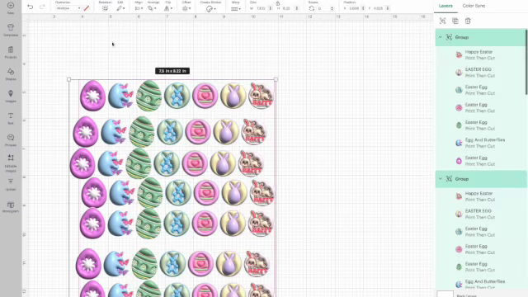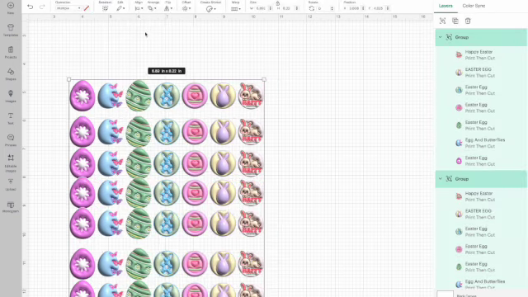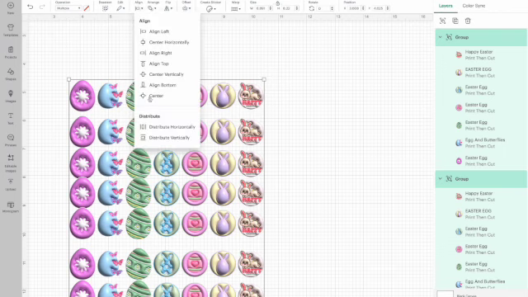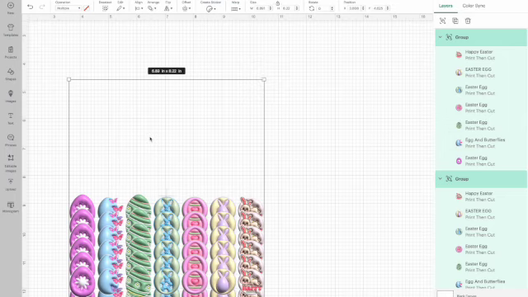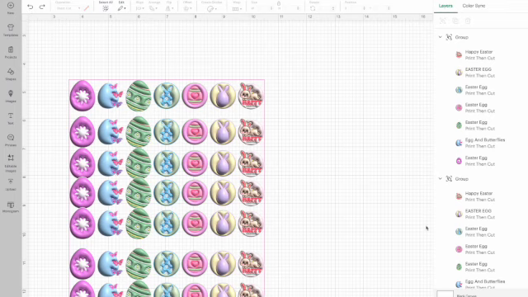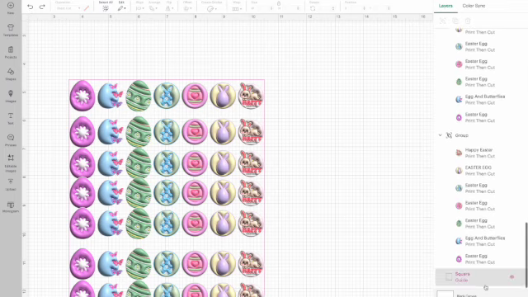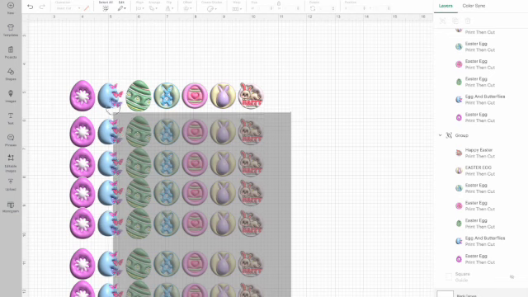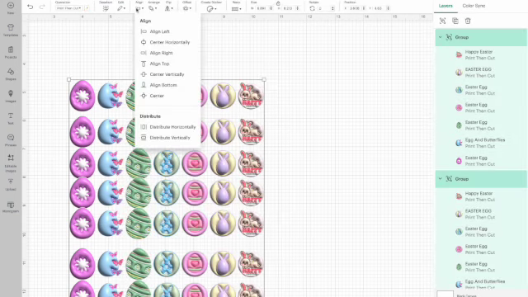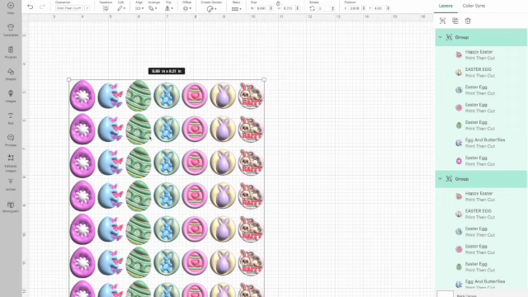Now, if you leave your guide and you go like that and then try and align it, left is fine, but when you go to distribute, the guide messes with it. So that's why you need to hide the guide. So if we just undo that for a sec, and we'll hide our guide, just right down the bottom. Now, if we select those again, and now distribute them without the guide there, they'll do it perfectly. And there you have a nice presentation sticker sheet that'll go for either selling or a nice sticker sheet to go with a friend.